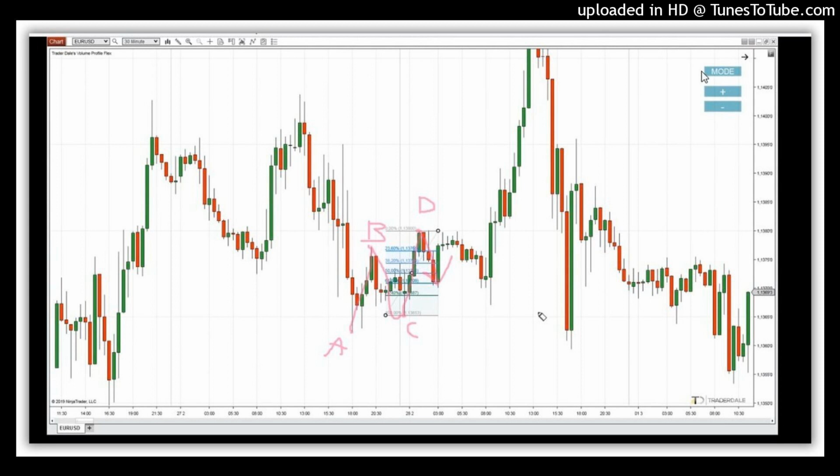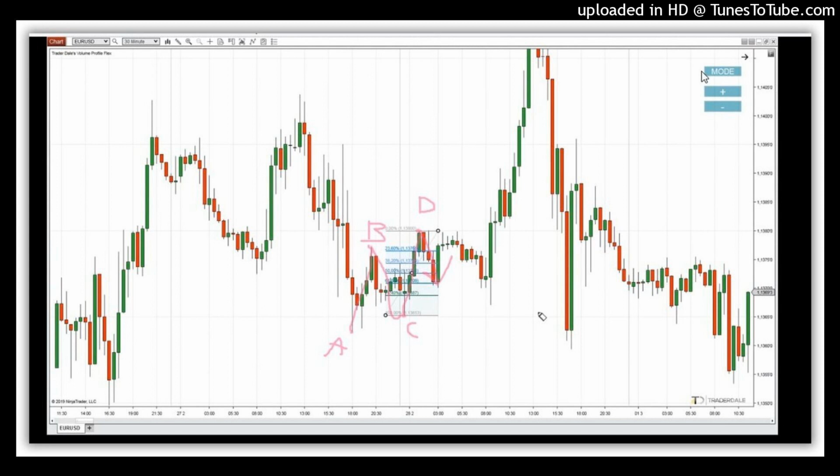And what you'll do is you just move the Fibonacci like this. The beginning of the Fibonacci is at the point C, and it will point you to the point D. This is the point D. So you have A, B, C, D, and from this place, the ABCD setup tells you to go short.